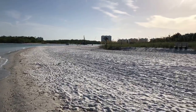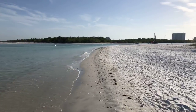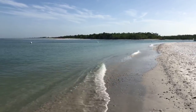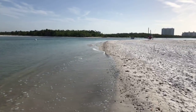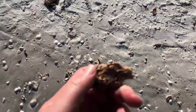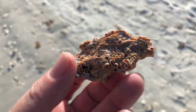I'm looking for that nest — I don't know where it was, I think it was around the corner. I don't know if we had any crawls last night; I didn't walk the whole beach this morning. There's a piece of worm rock over here — it's got some neat little tubes in it. The worm rock is always fun to look at.